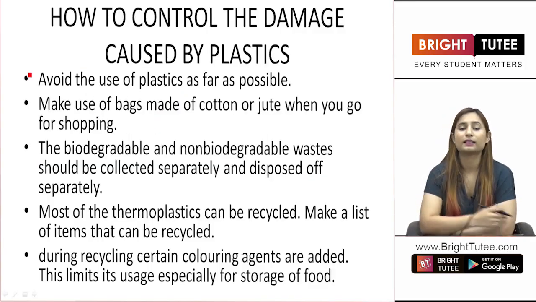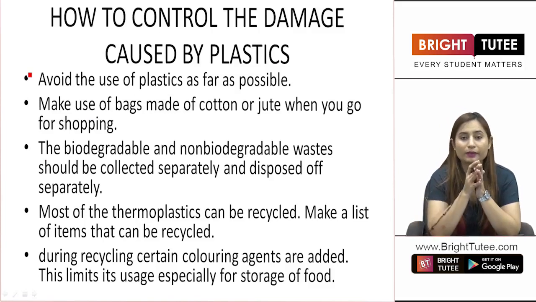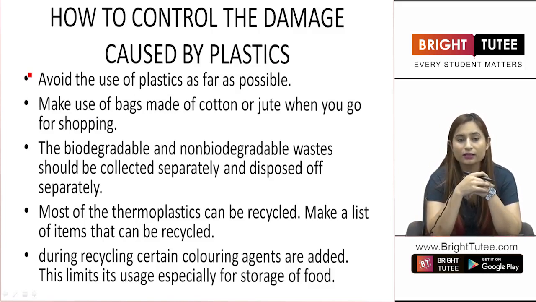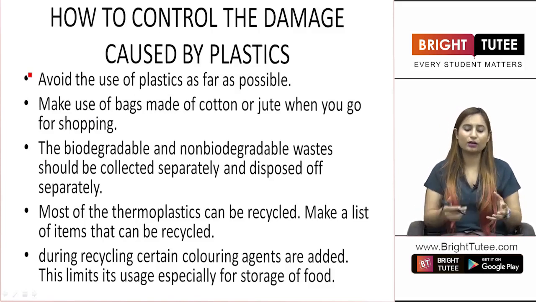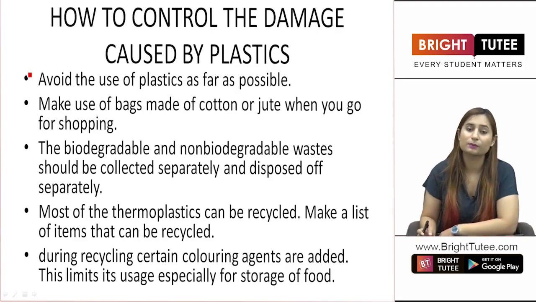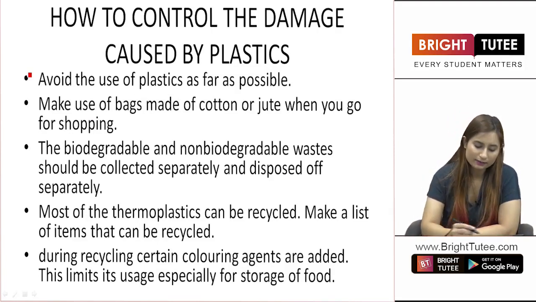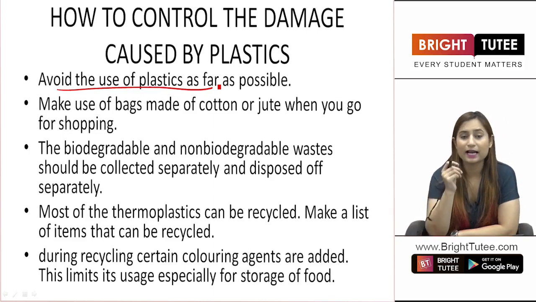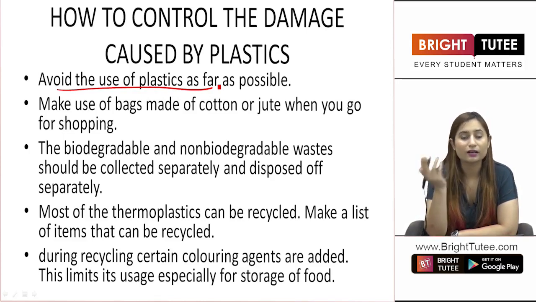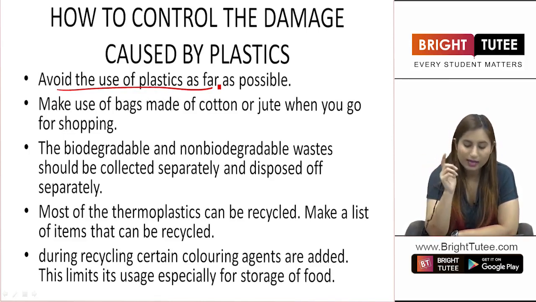Students, now we know that plastics are very, very harmful for our environment. We have seen how they cause damages, right? So now we must know how we are going to control the damages caused by plastic. First of all, let's start. Avoid the use of plastics as far as possible. We just talked that we use plastics for every article nowadays, for our table, chair, containers, pens, pencils. We have to stop that.